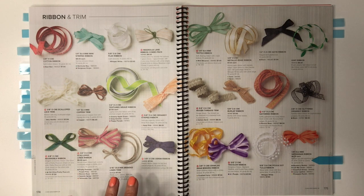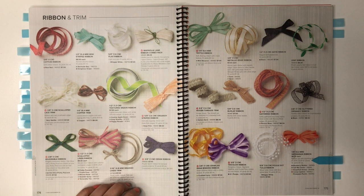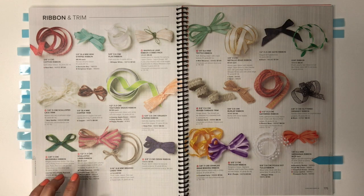Some of the other ones, and really I feel like there's a really limited amount of ribbons this year, but they do come, some of them, in different colors. So make sure that you don't miss that.